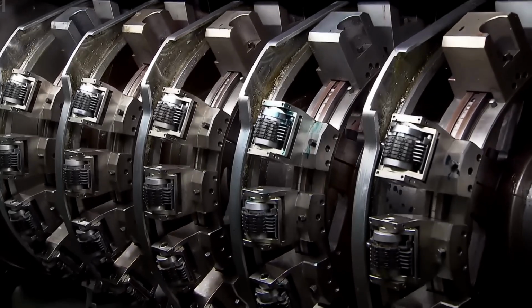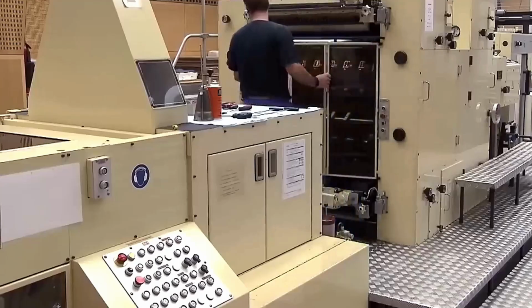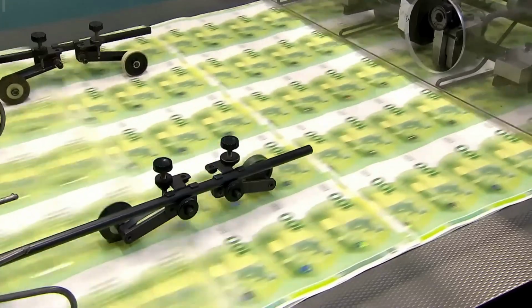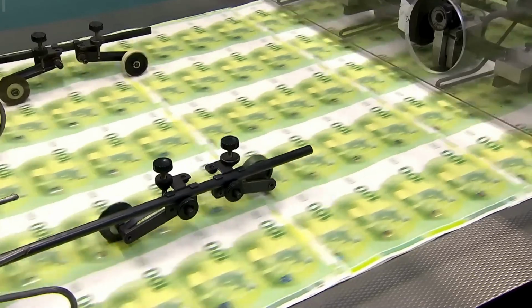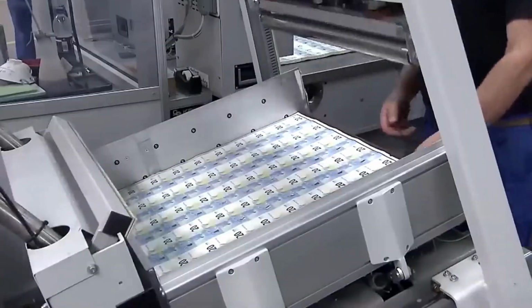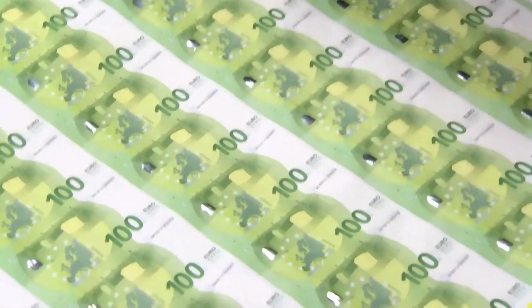Highly specialized printing presses, separate from the ones used for the main design, are employed to print the serial numbers. These machines use advanced inkjet technology to apply unique serial numbers to each banknote with incredible speed and precision. The serial numbers are a combination of letters and numbers, creating a vast array of unique identifiers. This system helps track the banknotes throughout their lifespan and plays a crucial role in counterfeit detection. The serial numbers are printed in sequential order, ensuring that no two banknotes have the same identifier.